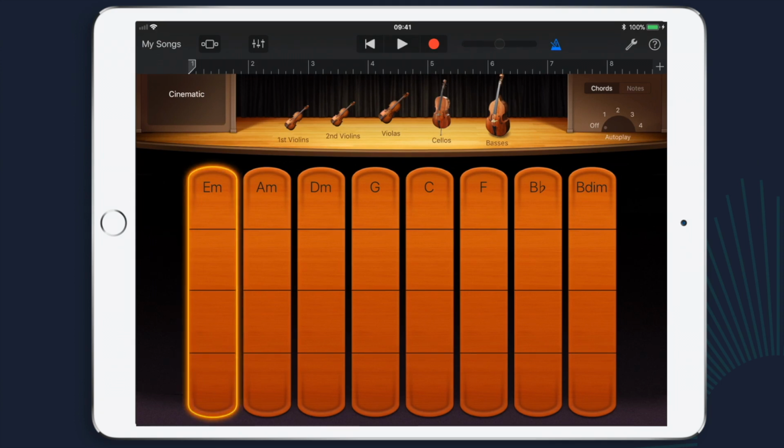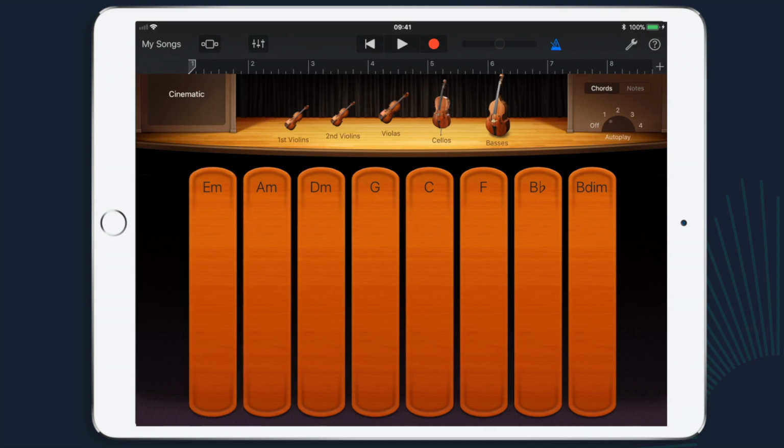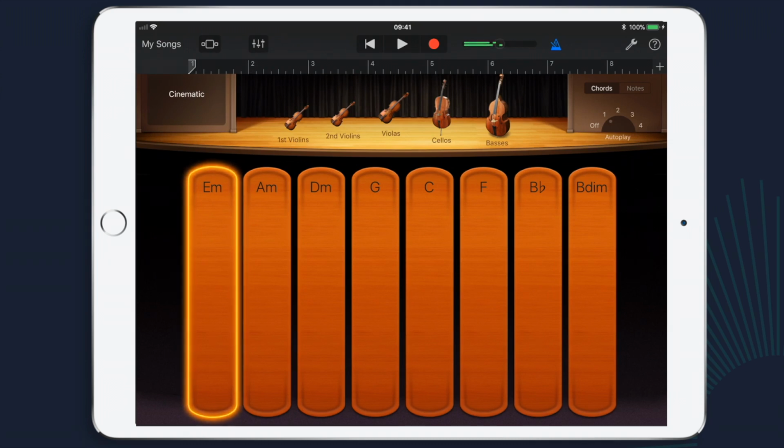Alternatively, instead of simply playing everything using this method, we can use GarageBand's Autoplay feature. Currently, I've got Autoplay set to off, but if I select any of the 4 patterns, then the lines on the chord strips disappear, and if I tap one of the strips, then we'll hear a pattern based on the chord being played. If I tap the strip with 2 or 3 fingers, then I get different variations as well.